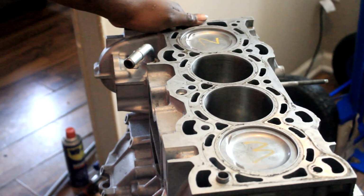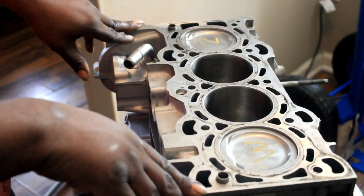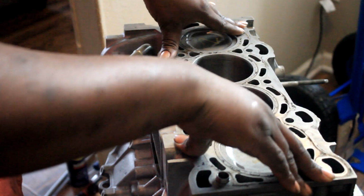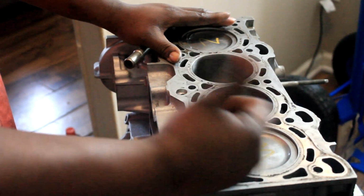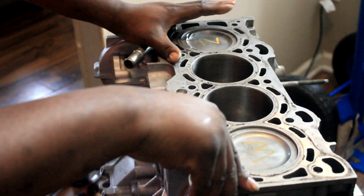So right now, I'm just going to move on to the cylinder head. I have a few miscellaneous things I have to get done to this, but as far as the main internal components, I'm happy. I'm not going to lie to you, I've assembled this motor a lot quicker than I did with the Civic Si. I'm still learning. I don't want to come off cocky or whatever.